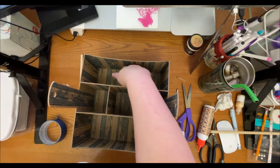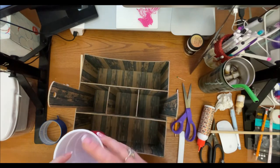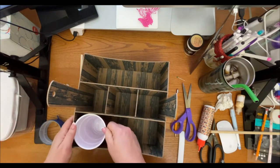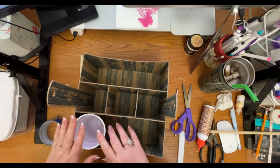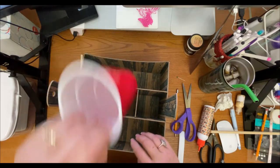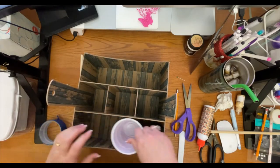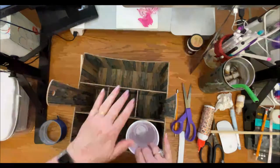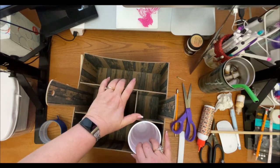Because I set this up to do 3 inches of plates, and if you want to change it, you can. And this is a solo cup or a Dixie cup or something, but I wanted it to be able to fit in the front. And you can see that it hangs up on that side. So if it fits here, I just want to make sure that I've got everything in. Now you can glue this in or you can just set it in like you want.